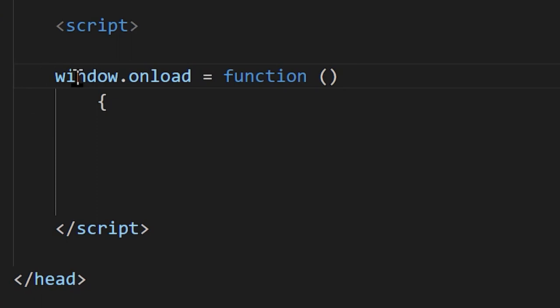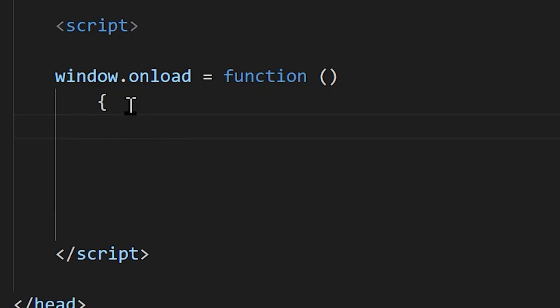Now this function is called window.onload. And that means that as soon as the window, this web page, is loaded, it will then do whatever this code says. So we have these open brackets here at the end, and then what we call an open brace. So this curly bracket here, which you can get by holding down Shift and the key just after the letter P on your keyboard. That allows us now to start adding in some code.